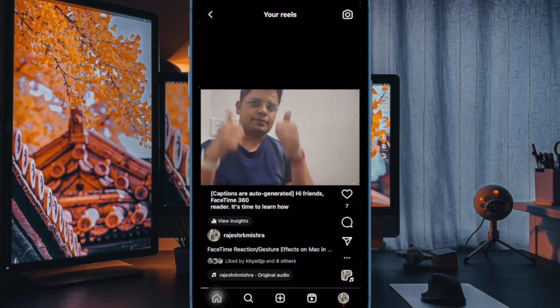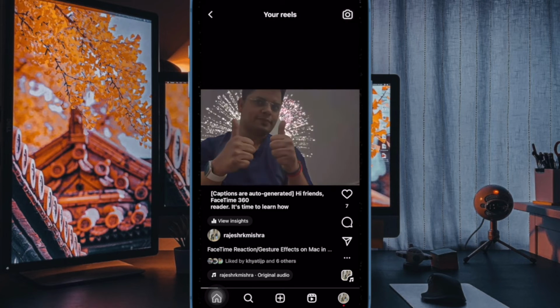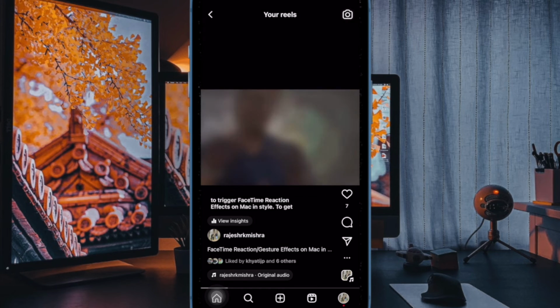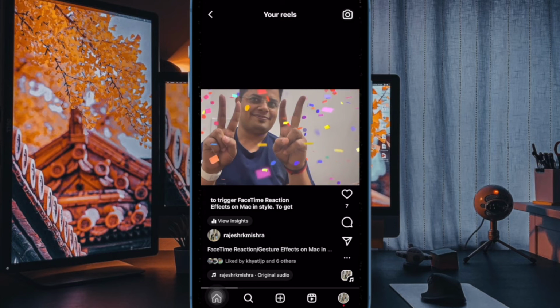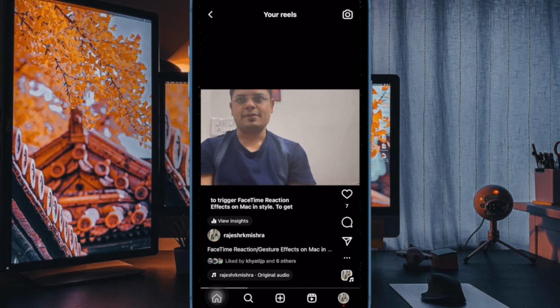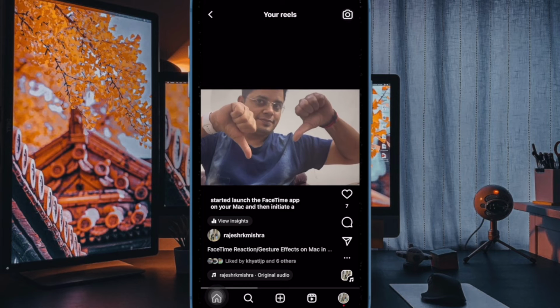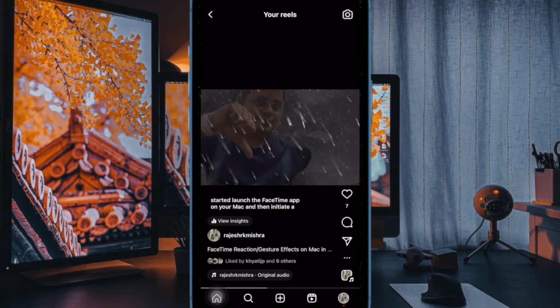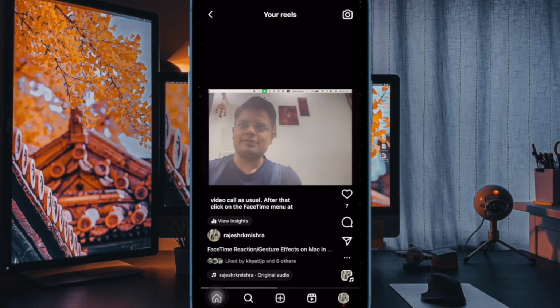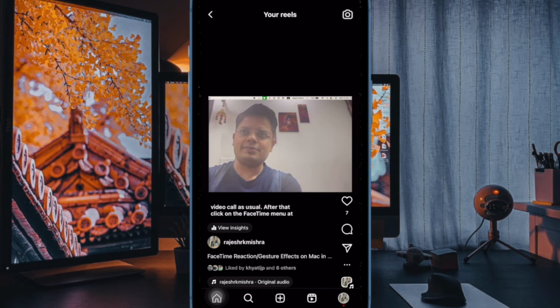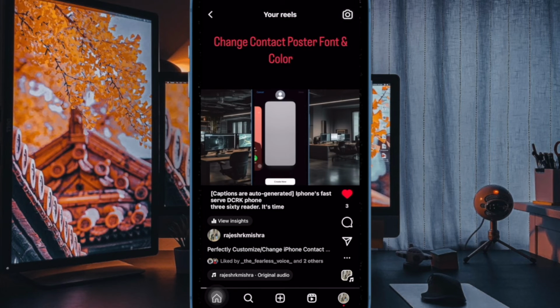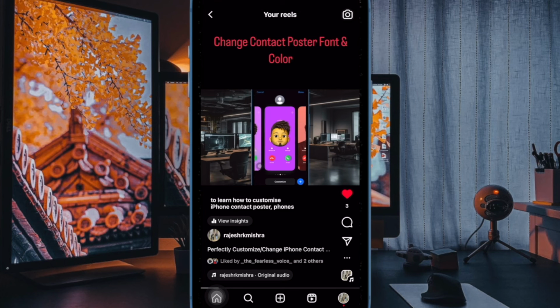It's worth pointing out that when you delete any Instagram Reel, the app saves the video in a separate folder and keeps it for up to 30 days. Therefore, you can restore the video later if you ever want to. After 30 days of deletion, the videos are deleted permanently, and that's all there is to it. So that's how you can easily delete Instagram Reels on your iPhone or Android device.